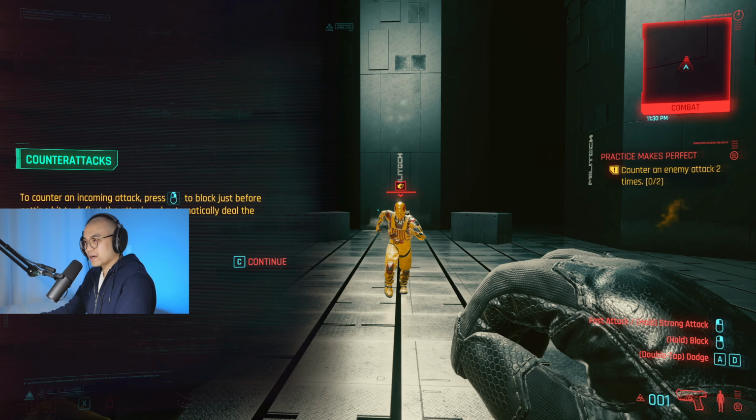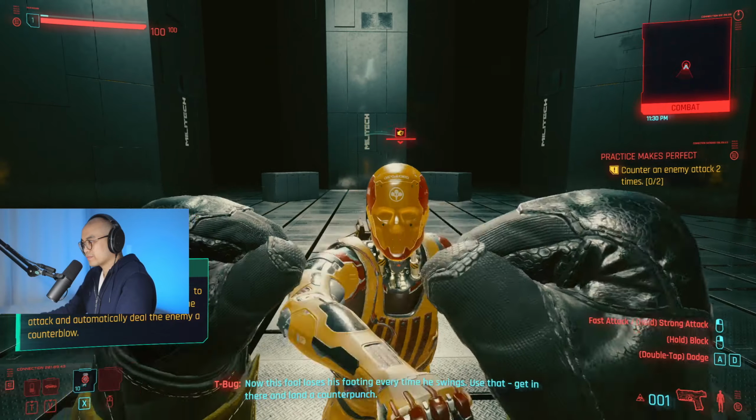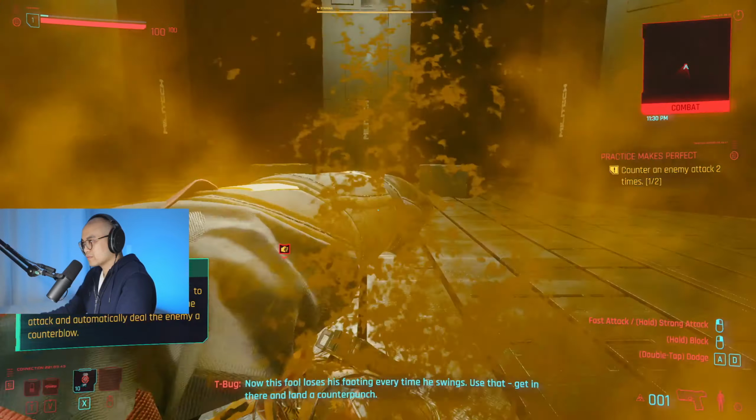Counter. Counter an incoming attack. Press right click to block just before getting hit, to deflect the attack and automatically deal the enemy a counter blow. Now this fool loses his footing every time he swings. Use that. Get in there and land a counter punch.